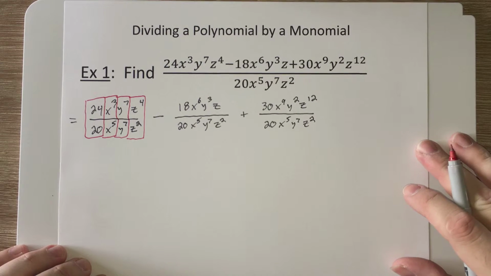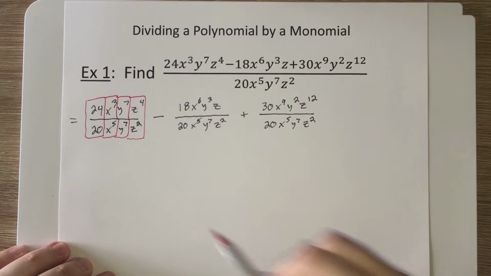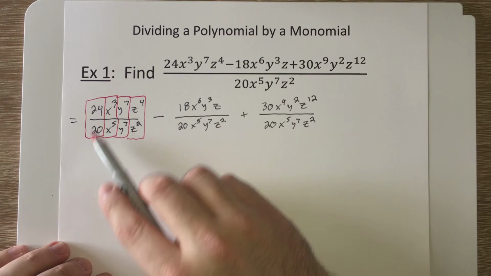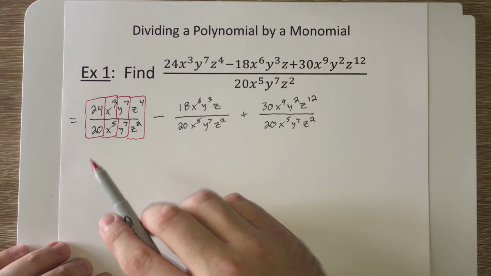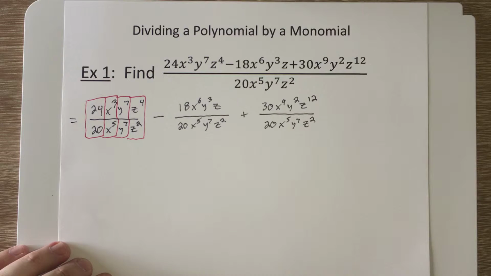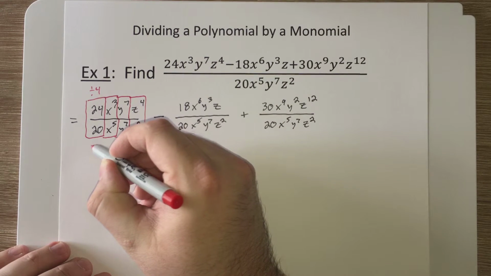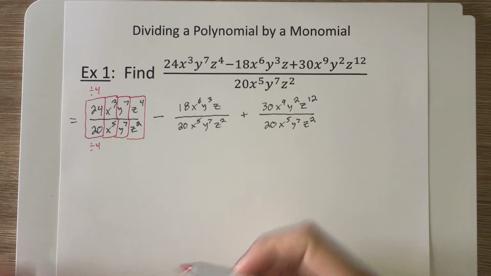Now the way you simplify a fraction is you look for a number that goes into the top and bottom evenly. I know 2 goes into top and bottom, 4 goes into top and bottom. Which one should I use? The biggest number you can think of that goes into the top and bottom will be the best thing to use, because then you can simplify it in one step. I think 4 is the biggest thing that goes into both. So I'm going to divide that top number by 4, I'm going to divide the bottom number by 4.